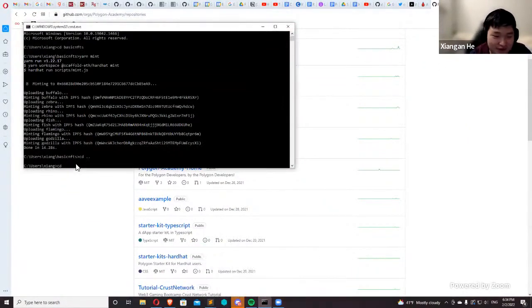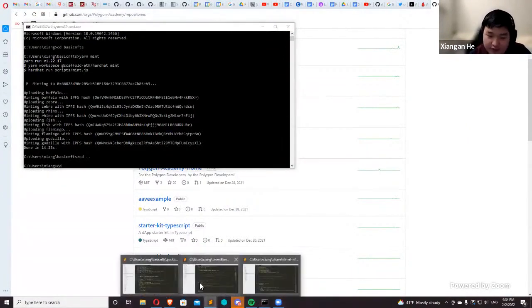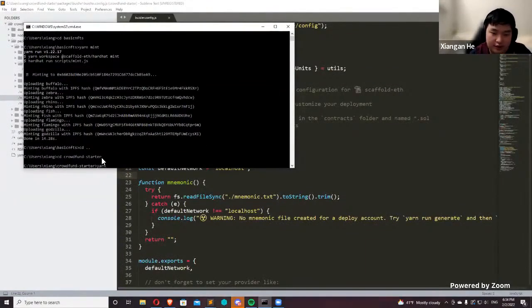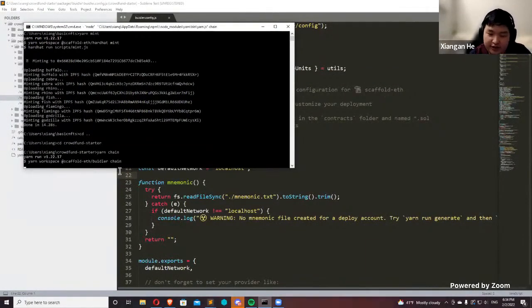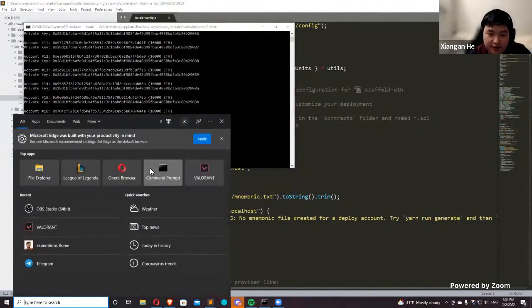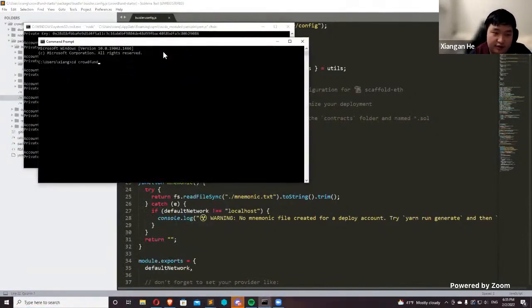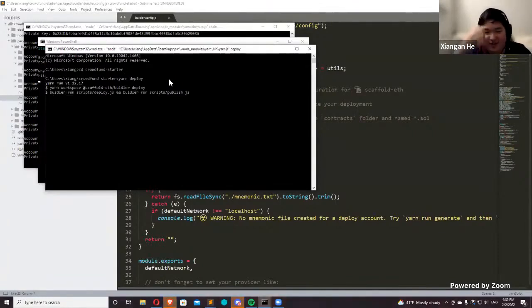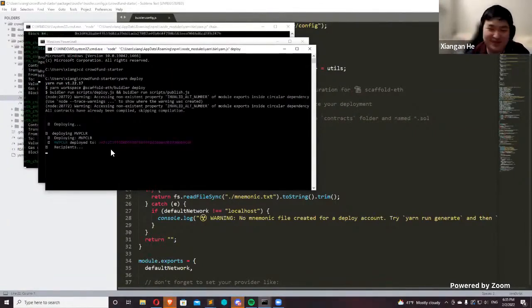so we're gonna just hop on over to whichever folder this was, crowdfund starter. I think we are. Oh, I accidentally closed that on my yarn chain, so I'll just have to reboot my yarn chain, and then crowdfund starter, yarn start, which will boot up our front end, and then cd. I probably didn't have to cd 3 times. I could have just pressed the up arrow, but I do what I do.